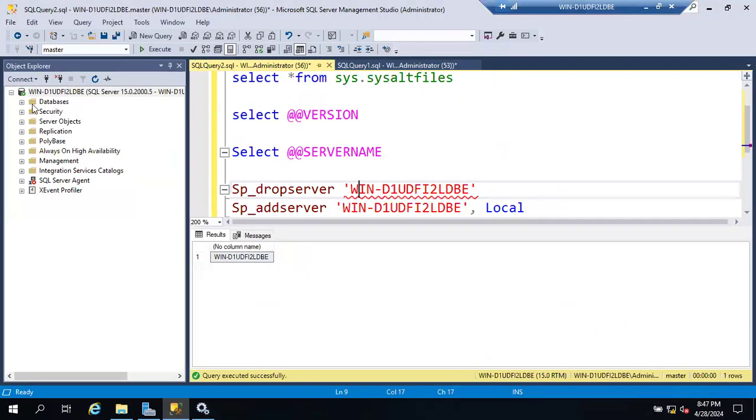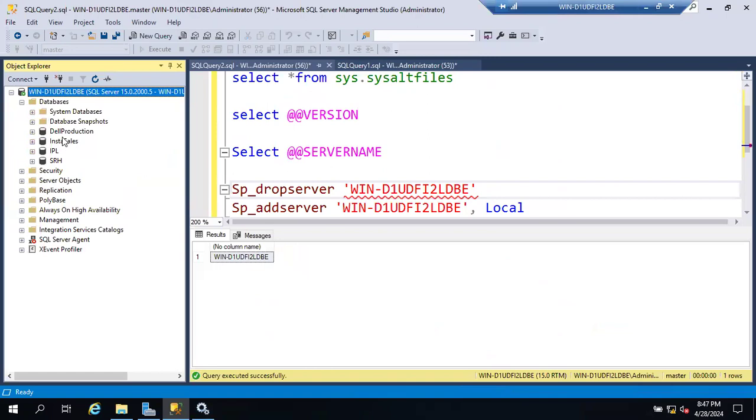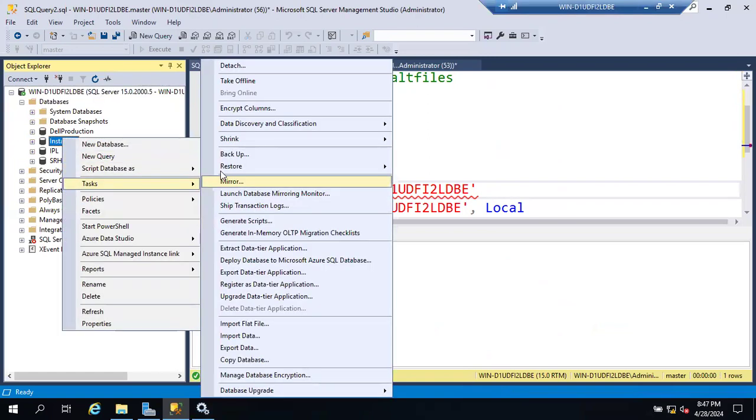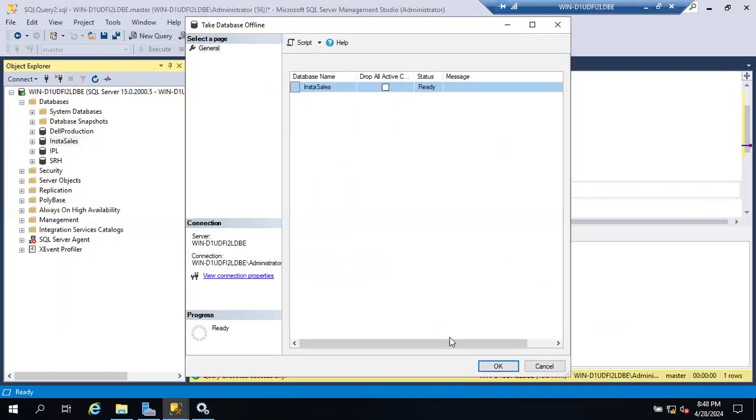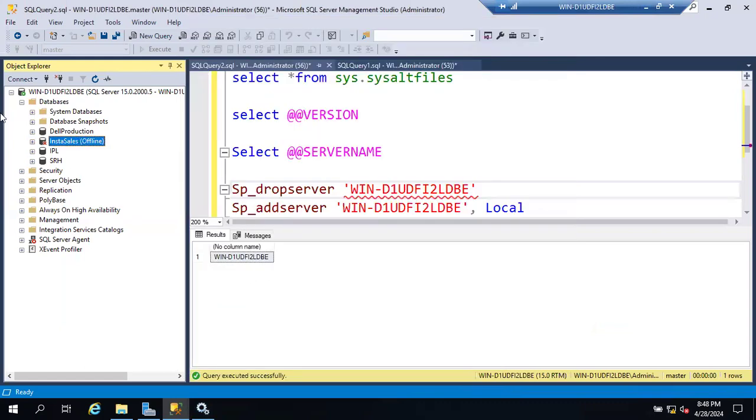The same way, sometimes databases will be in offline state. Some of the databases will be in offline state like this. So now what you have to do is take a screenshot of all the databases. If you don't take the screenshot, you don't know whether this database was offline before patching or after patching. It will create some confusion, right? So that's why take the screenshot of all the databases. Before patching, what is the state? After patching, the same state should be carried.